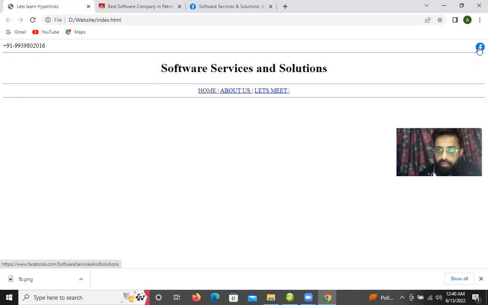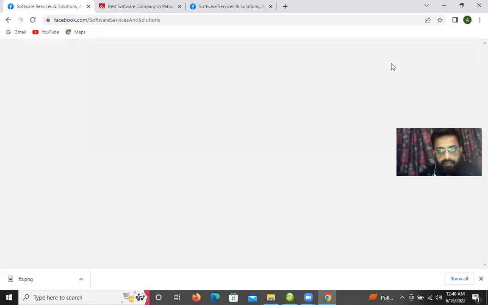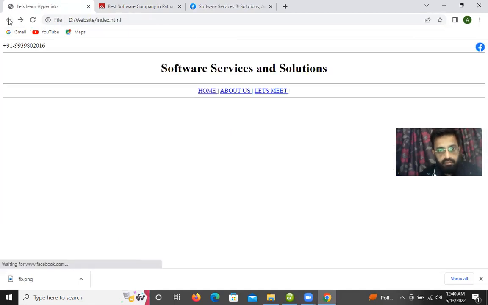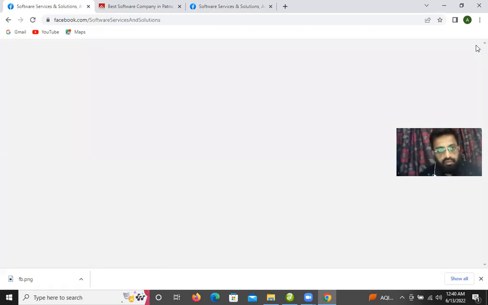So when I point to this logo, a Facebook logo, you can see at the bottom here, on the left bottom, the hyperlink is shown. And when I click it, it goes to the Facebook page.